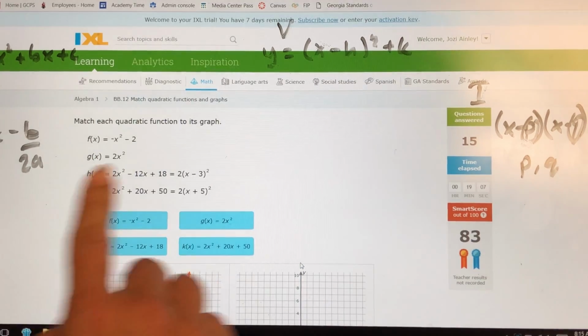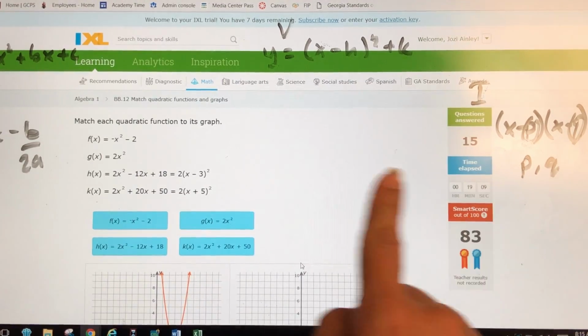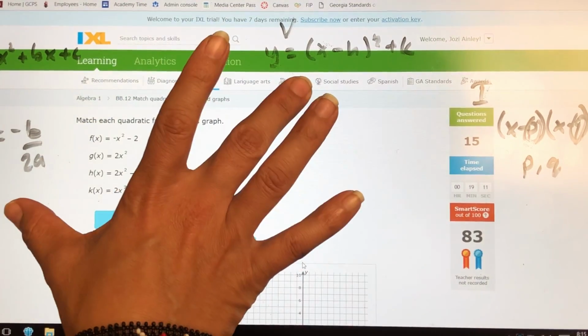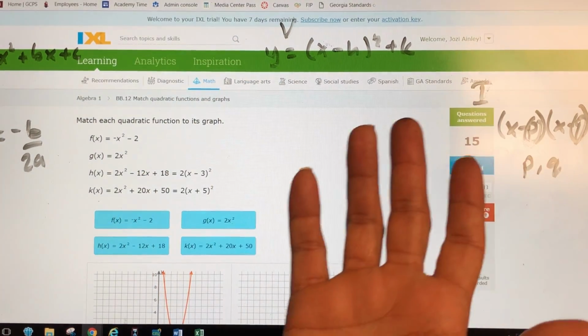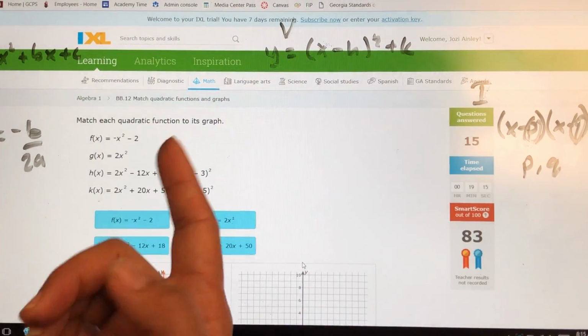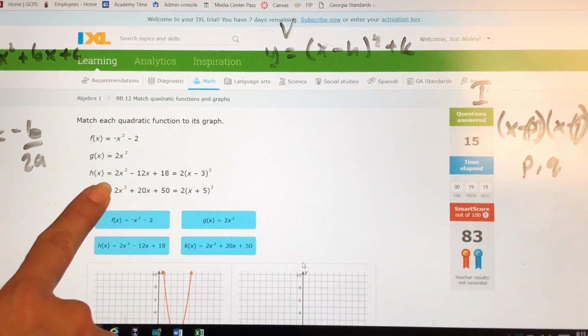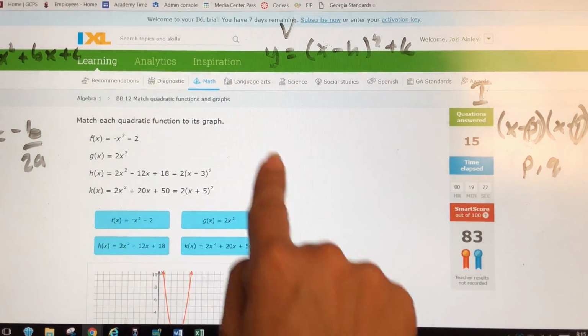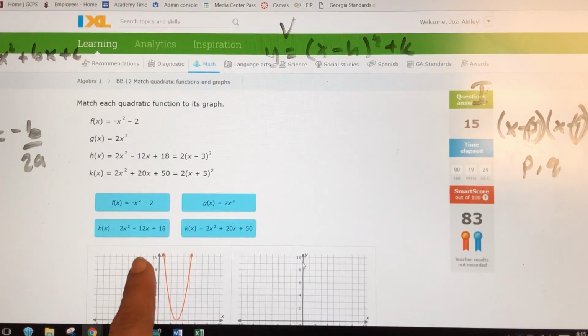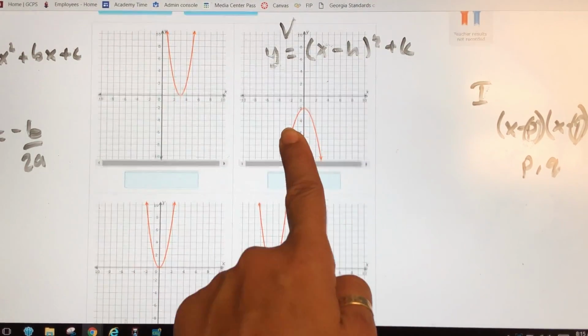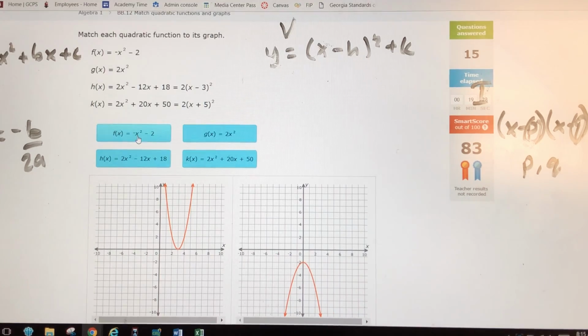All right, again, find my roots. Oh man, there are no roots. Okay, so cool. No roots, so I can either do standard or vertex. All right, pick one, doesn't really matter. First let me see my negatives and positives, only one negative, right? So that means this one opens downwards. F of x opens downwards. So which one opens downwards? Just this one. So this one is f of x, so I don't have to do that question.